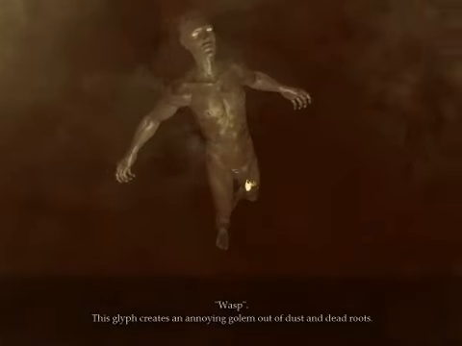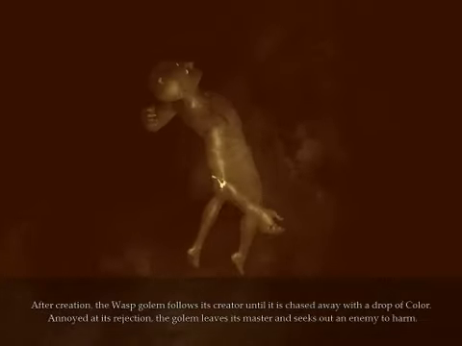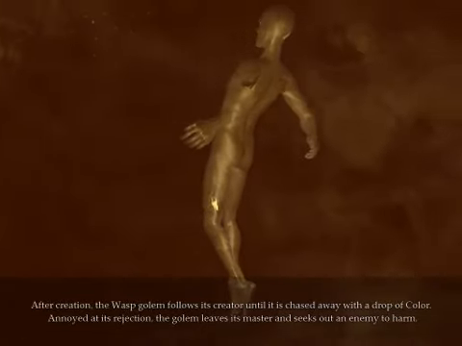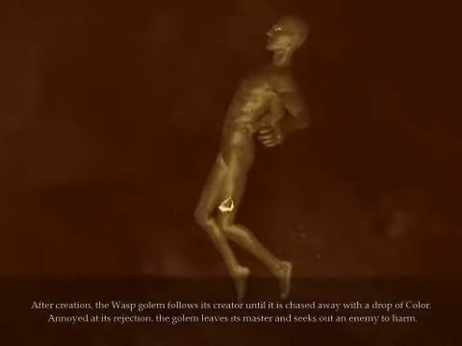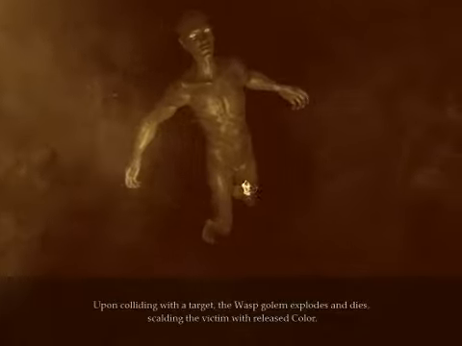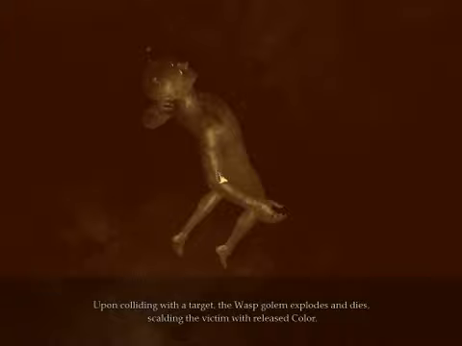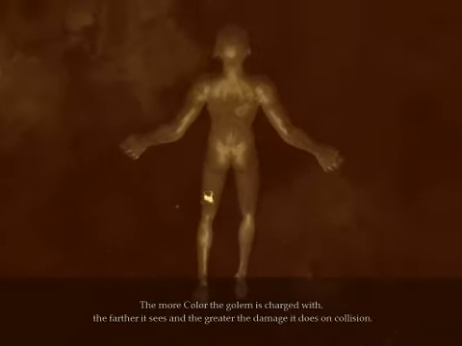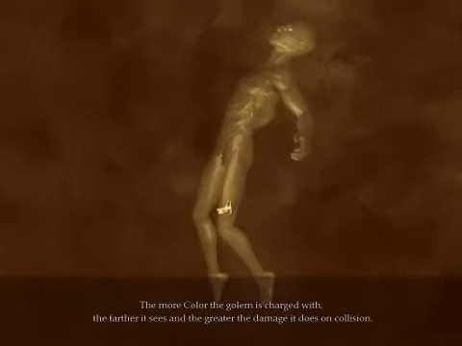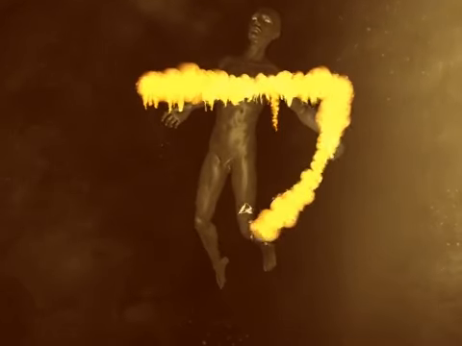Wasp. This glyph creates an annoying golem out of dust and dead roots. After creation, the wasp golem follows its creator until it's chased away with a drop of color. Annoyed at its rejection, the golem leaves its master and seeks out an enemy to harm. Upon colliding with the target, the wasp golem explodes and dies, scalding the victim with released color. The more color the golem is charged with, the farther it sees and the greater the damage it does on collision. Our first true offensive glyph, the annoying wasp.